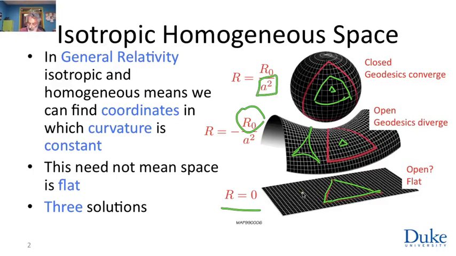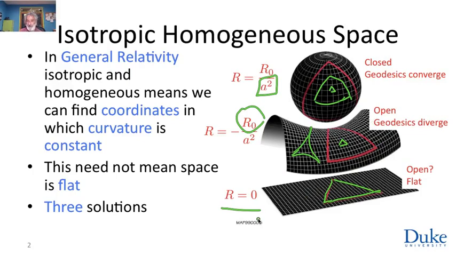So we have these three types of universes. Positive curvature universes are closed, just like this two-sphere, in the sense that two observers cannot get as far as they wish from each other. If you try to go too far, you come back around the world and come back to where you were. This is not the case for the hyperboloid. The hyperboloid is clearly open and infinite. There's no way to close that. And the geodesics are diverging.